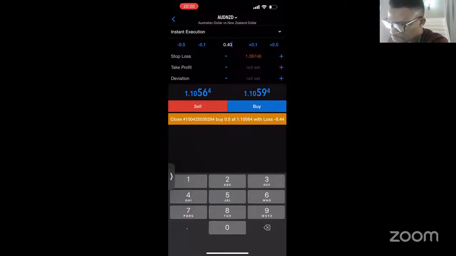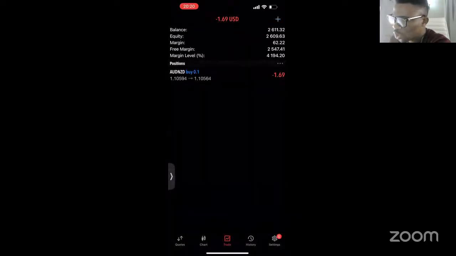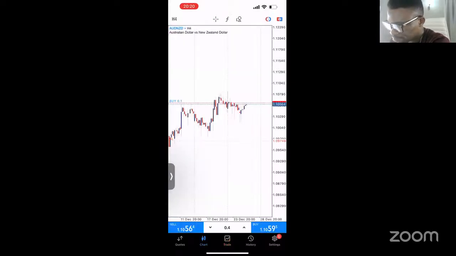Let's change it by 40. We change it by 40. Say close this position by 0.5 at this with a loss of this. No problem. Close. So we drop down the lot size to 0.1. So we'll go back to the chart. We'll touch that stop loss again. The risk now is 47. 47 is not what we are looking for. We want the stop loss to be 34.